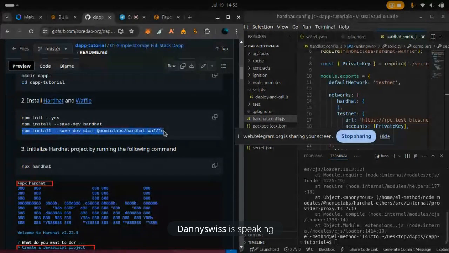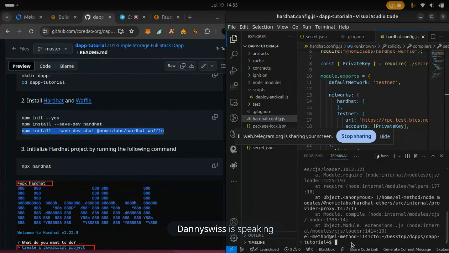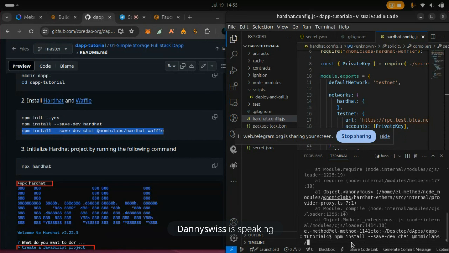This right here. I was supposed to install Waffle. So let's do that. Let me do that and then deploy. npm install --save-dev chai @nomiclabs/hardhat-waffle.